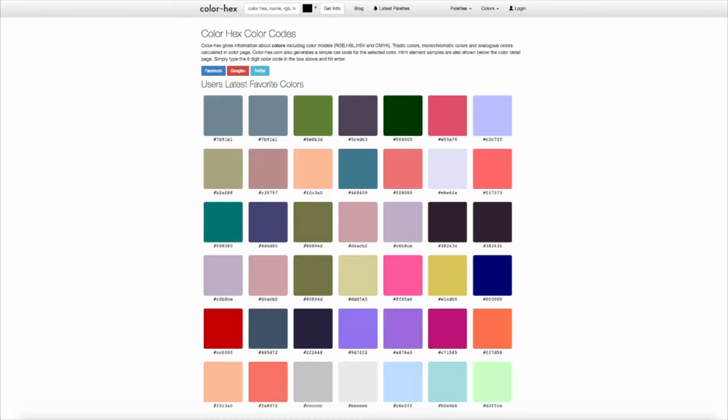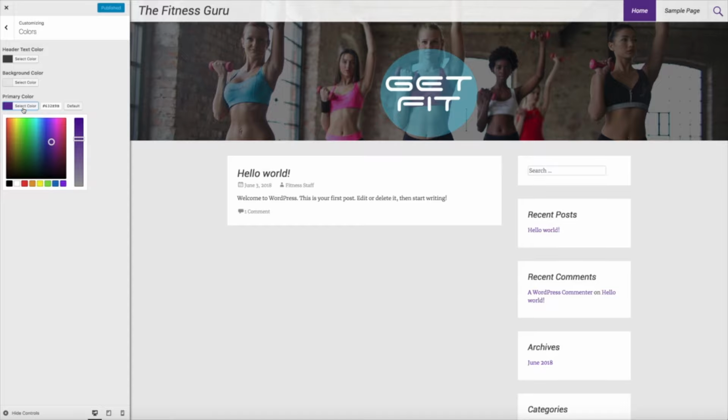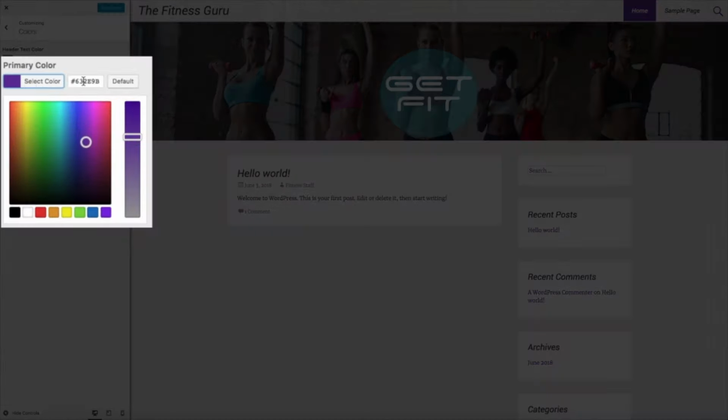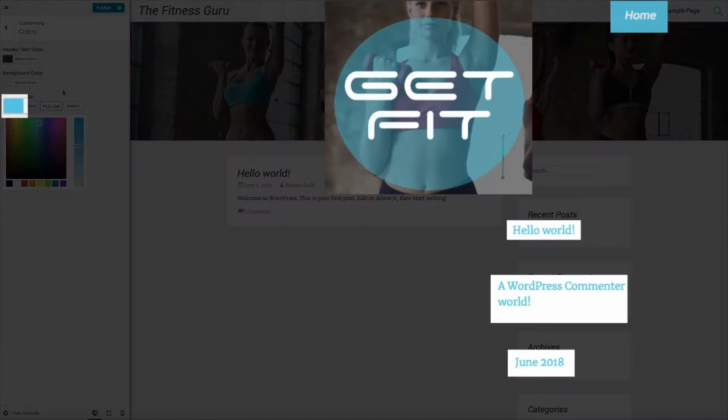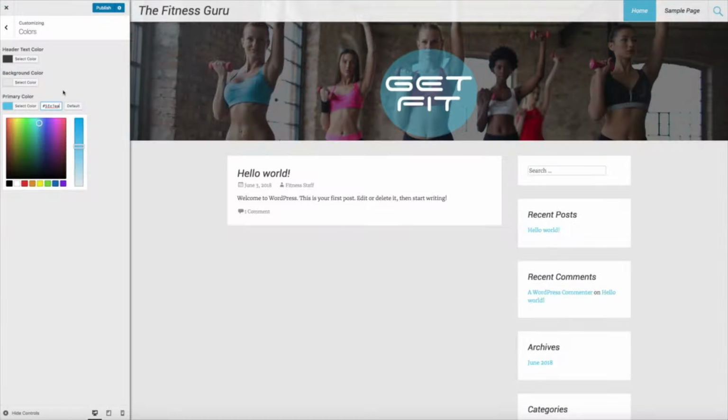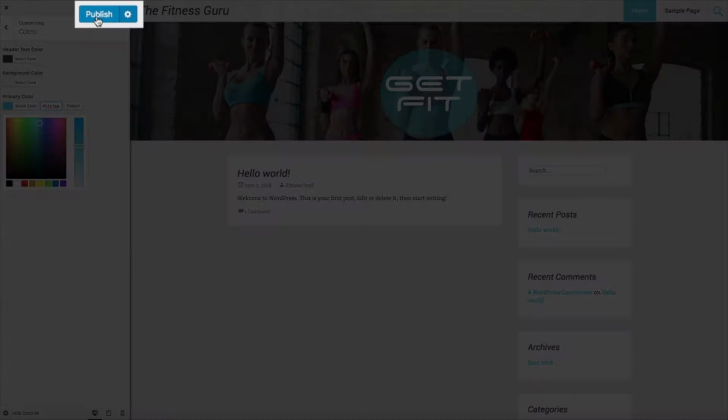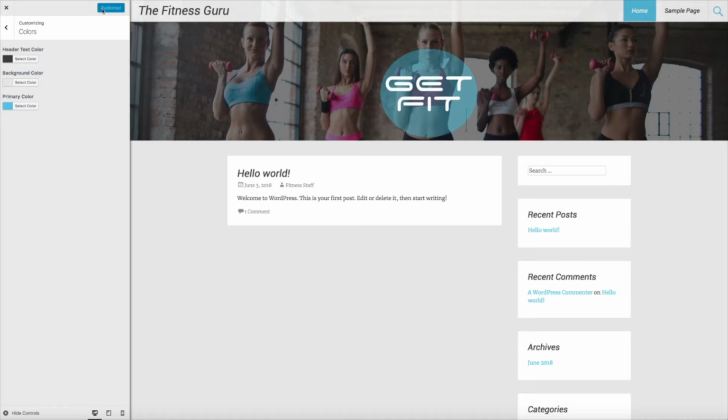All right, so once you've decided on the specific color you're looking for, just copy that hex code and paste it within the primary color field in the customization menu. And as you can see, the color scheme across the entire blog has been updated to the aqua blue that matches our logo. Looks great. So let's publish these changes into production and make it live. Click on the Publish button at the top of the screen. And we now have a professional looking color scheme that matches our header and logo. Looks great. Moving on.